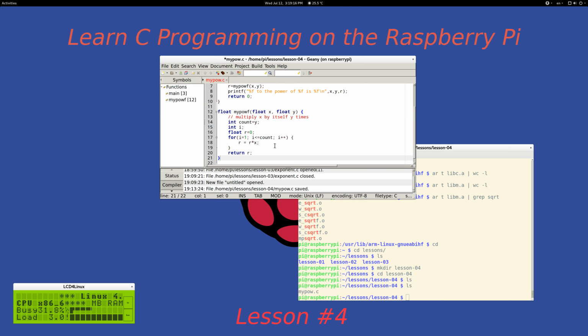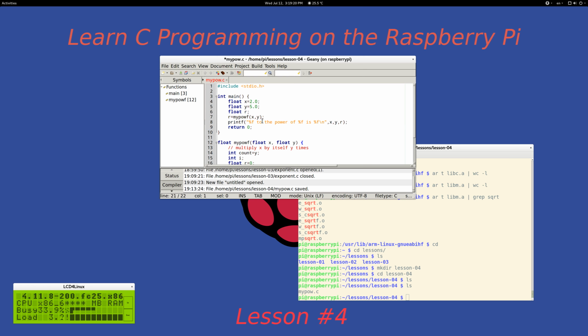Well, one thing we've left out here is that since main does not know anything about pow or my powf, it has to be told that before it hits this line. So we need to add this prototype up here.